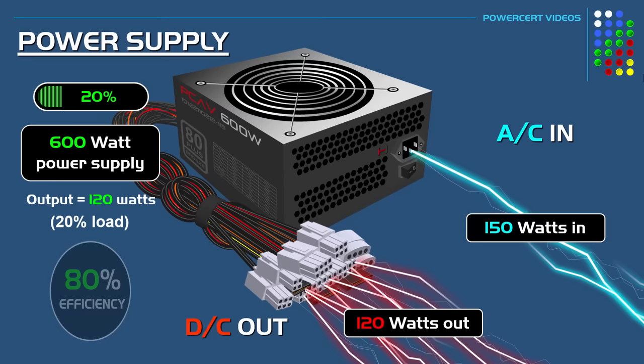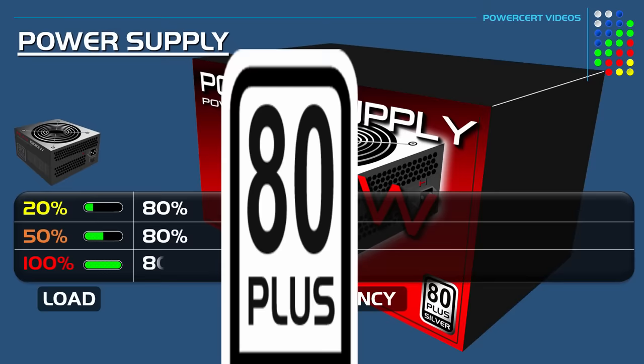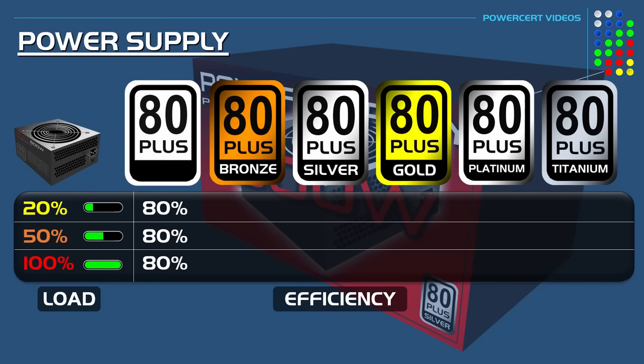The 80+ certification also has different levels indicated by an additional rating using a precious metal, such as bronze, silver, gold, platinum, and titanium. And power supplies that have an energy efficiency of more than 80% are given these additional ratings. For example, if a power supply has an energy efficiency rating of at least 82%, then they will get an 80+ bronze certification. If it has a rating of at least 85%, then they will get an 80+ silver certification, and so on. And you can see their different levels and their minimum efficiency ratings.